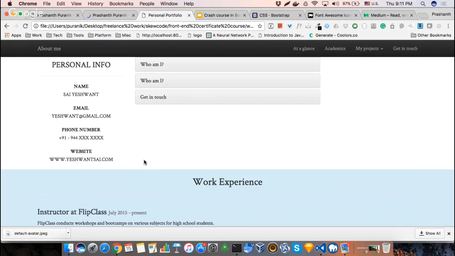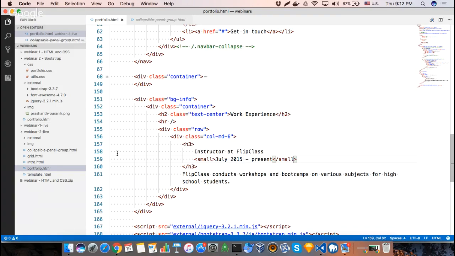Yeah, so you just need to add the class small. Whenever you have a heading, subheading kind of thing, you can always directly use this pattern anywhere in Bootstrap. You can enclose the entire thing within an H3 or whatever, and whatever you want to make smaller, just enclose within small. You can customize Bootstrap, which means you can control what colors will appear when it's small. Okay, this is done.